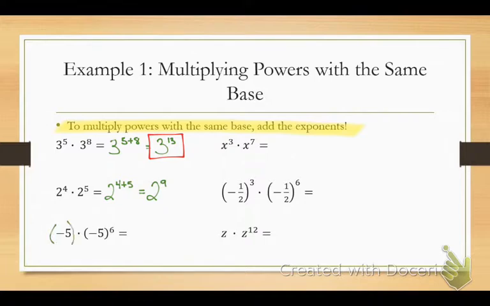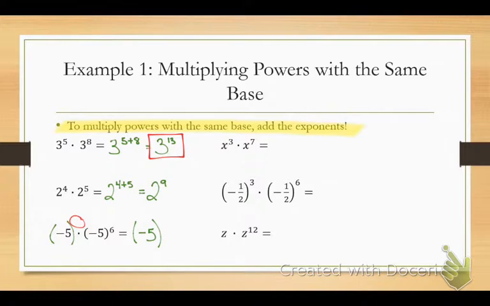Let's look at the next one down. Negative 5 times negative 5 to the 6th power. There's a couple things we need to look at here. What is different about our base versus the first two? Our base is negative. So the parentheses are really important here, that we keep them in parentheses. And now we need to talk about the exponents, because notice on the first term, there actually is no exponent value written. Does anybody remember, based on past knowledge, what is actually there if nothing is written? There is a value there, and that's important. What is it, guys? Tell me.